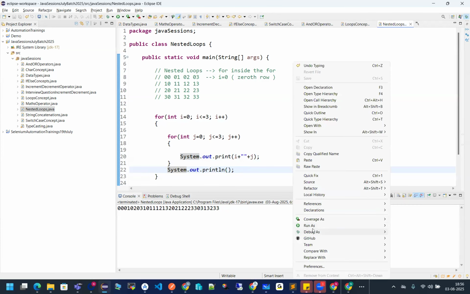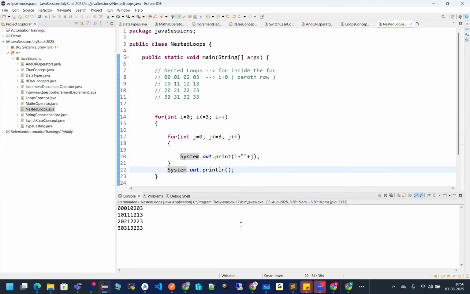Let me see if I have fixed something. Okay, yes, I did something, but a small issue is still there. My 0 0, 0 1, 0 2, 0 3 have no spacing between them, though I have made a correction so that each entire row prints in its own next row. How can I fix this? How can I bring a space between 0 0 and 0 1?